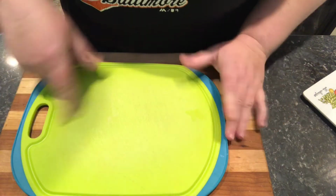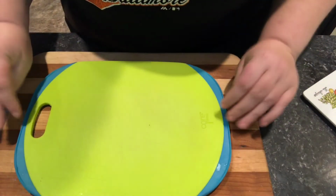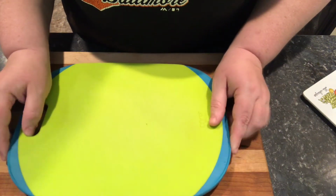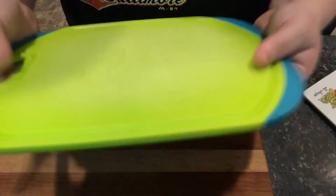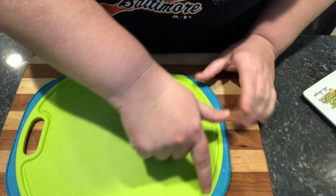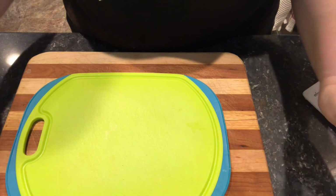Now some cutting boards will have a rim like that, and they don't on the other side. And you're like, cool, I can use either side because the material's the same. And you can. I would probably mostly slice something dry on here, like bread. Because on this side, like when you're slicing a tomato, the extra juice and stuff goes into this rim, so it's not going all over the cutting board and going out onto the counter.